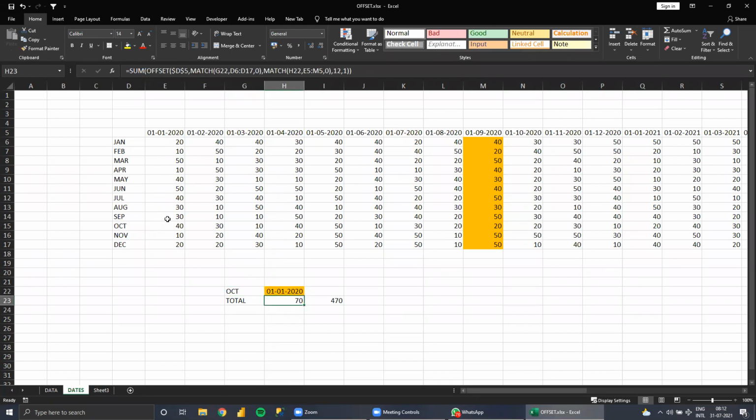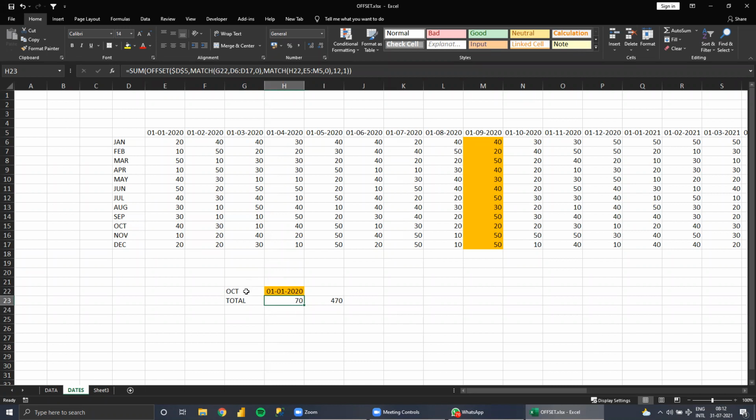Suppose here, for October, how many rows and columns do I need to take? From here, total down, what is the total? It will come automatically here, from October to down, the entire thing.